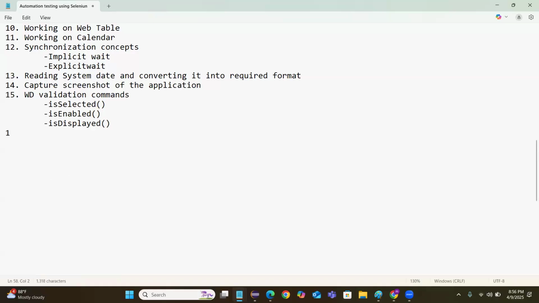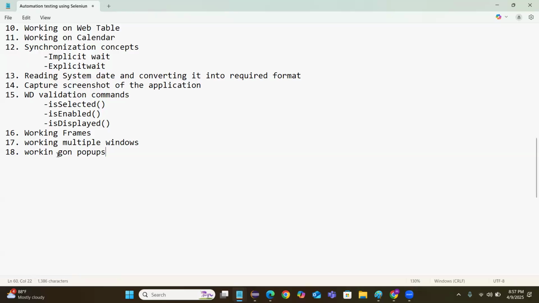After that, working on frames, then working on multiple windows, how to work on the multiple windows, then working on pop-ups.